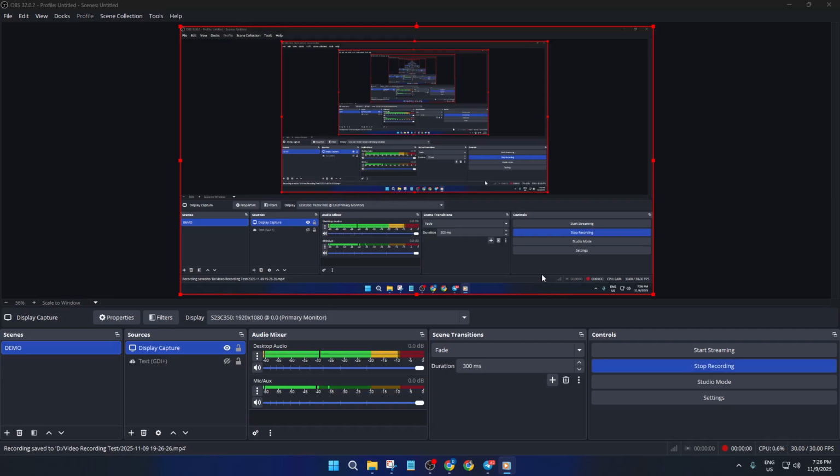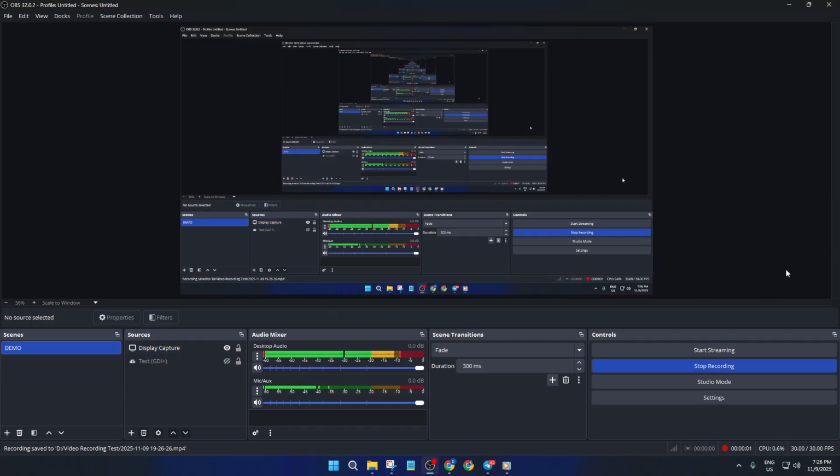If you've ever found yourself frustrated by out-of-sync audio or wishing you could put a slight delay on your live stream for extra safety, today's tutorial is for you. I'm going to show you how to easily delay your video in OBS Studio using two straightforward methods. By the end of this video, you'll know exactly how to fine-tune your live stream or recording, whether you need to match your audio and video perfectly or introduce a delay for your viewers. Let's dive in and get your stream working just the way you want.